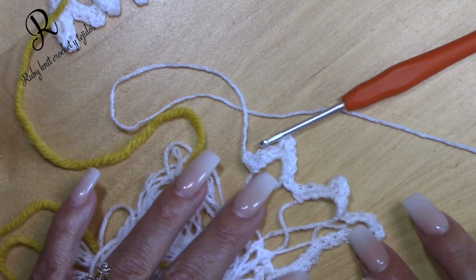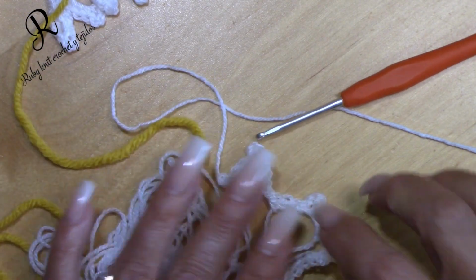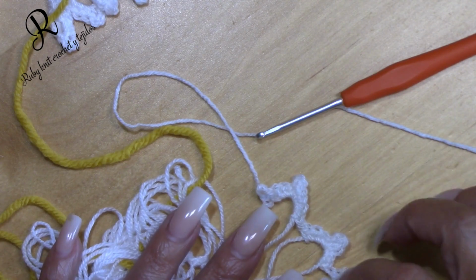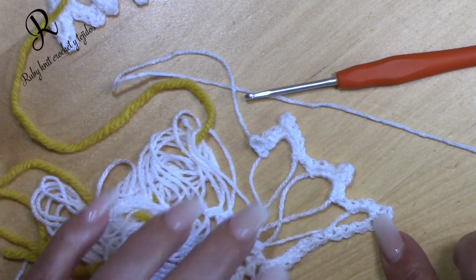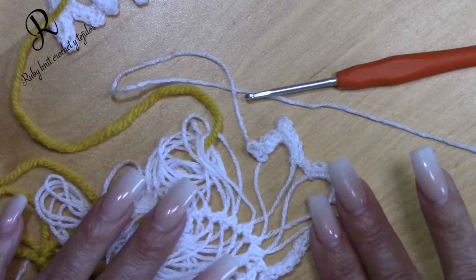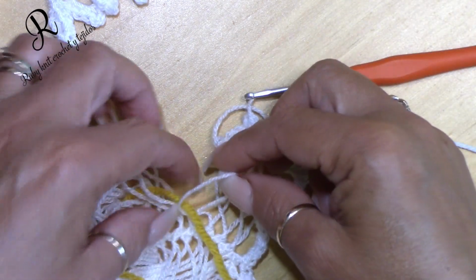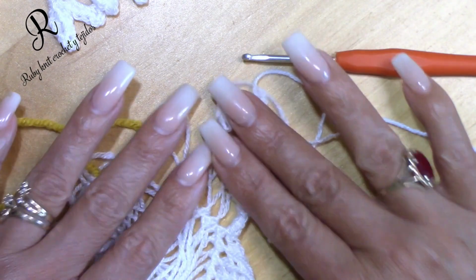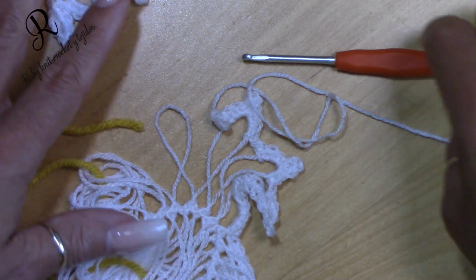So before, when I used to see this type of lace, I used to get very intimidated to do this because I said, no, that's too complicated. But if you don't take a chance and give it a chance and take a little bit of a risk, you will never learn something new. It's nice to always be trying different things, new things. My needle fell off somewhere. My plastic needle.